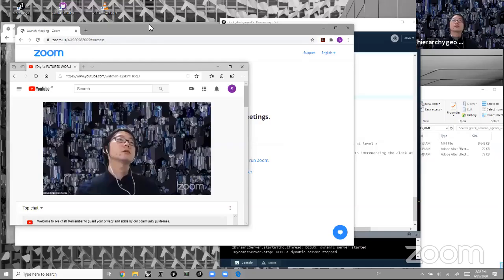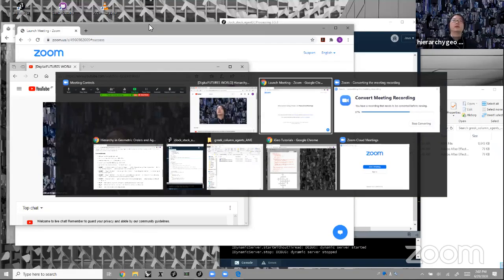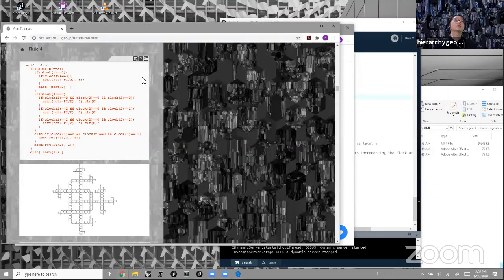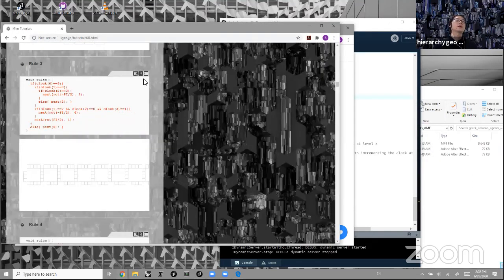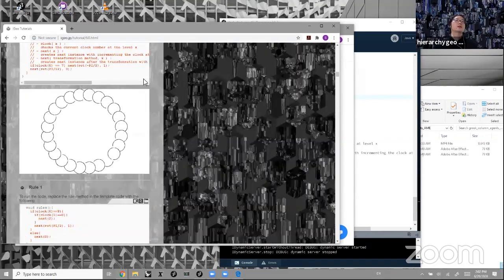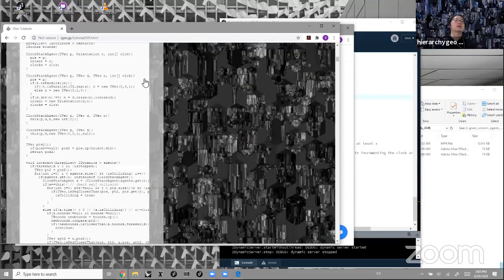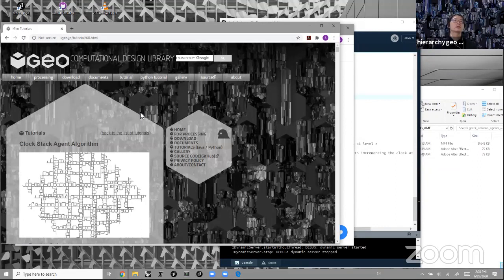So to remind you, we were checking the agent algorithm, specifically called clock stack agent algorithm. And we are following this tutorial page on ijo.jp.